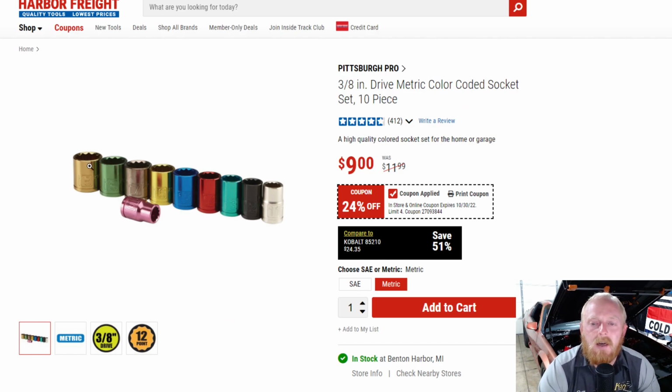I actually picked these up because I don't use a whole lot of 12 point, but I want to have 12 point on hand, and this was one of the first sets I bought. I'm not really ever applying a lot of torque. I hardly ever use them. I've probably had them for 5 years here at home, and I've probably used them a handful of times, but I knew I wouldn't be using 12 point all that much, but I knew it was best to have some around, and so I went the cheap route, and they've done just fine. Now, if I knew I was going to be working with 12 point a lot, it'd be a different story. I'd probably go up in quality, but for just very minimal use, these have been really good for me, especially for $9. I think that's a good deal.